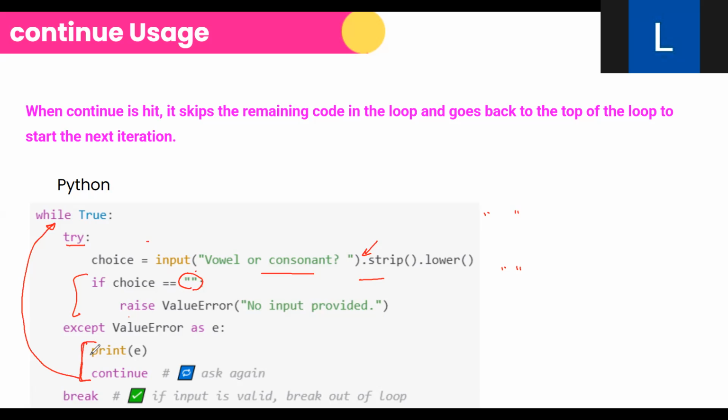This part is only catching errors. If there are no errors, you come here, and if this is false, you will immediately break. So what do you mean by break? It means I break the while loop, so I will go outside the while loop.